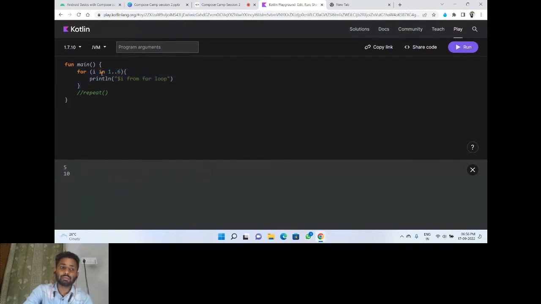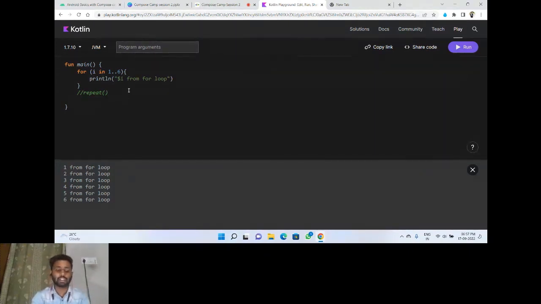Here, simply, we will get 1 to 6 from for loop. Let's run it. Here, we are getting 1 from the for loop, 2 from the for loop, up to 6 from for loop. Now, we can also implement this iteration in a simple and concise way. Kotlin already has given us a function known as the repeat function. The repeat function gives us a way to iterate a piece of code in a simple and concise way. So let's check it out.